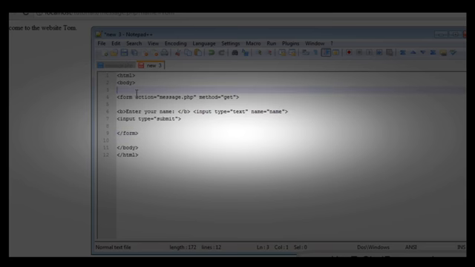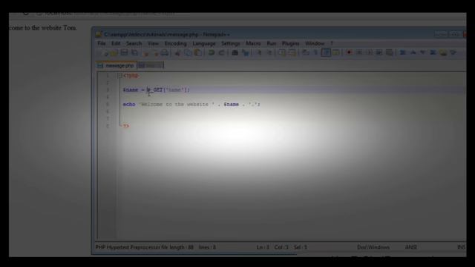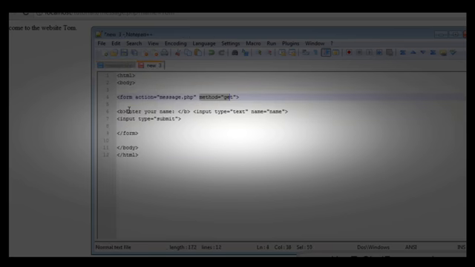So let's go over this quick HTML code. This is just setting the form action to message.php. So this file will be executed after this form is submitted, and it's setting the method to get because we are using the get function right here. And all we're doing here is outputting a text, enter your name, and after that we're just creating a simple input box, and the name of that is name. That is very important. And then we're going to put a submit button here, and we end the form.